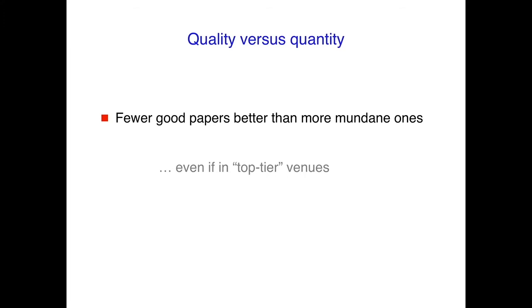So quality versus quantity, and this is the issue where there is some debate. Not everybody agrees with what I'm about to say. I have been in academia for maybe 30 years now. I got my PhD, I can't even remember anymore, '92, '93. It's been a while. If you go back to those days in computer science, the number of papers being published per, let's say, PhD student was much smaller. Today, the number is much larger.